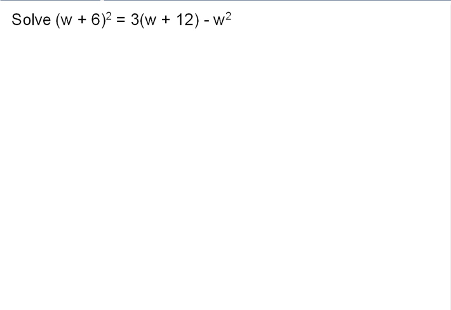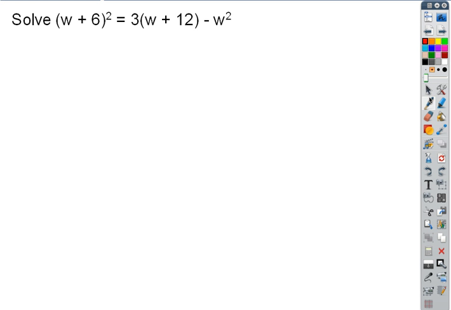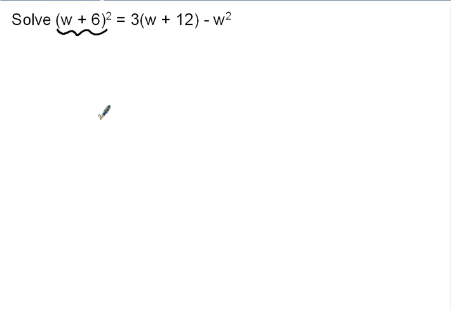Now, what would I do if I wanted to solve this one? There's some work involved. Distribute. It looks like a mess, but all I've really got to do is just FOIL this guy out, and then distribute the 3 and add up like terms, and that's that. So what if we take care of this part first. Now, if I'm going to FOIL out w plus 6 squared, what's that give us?